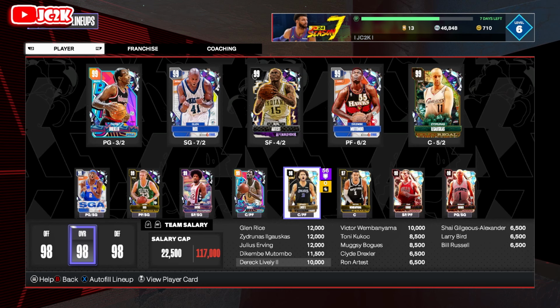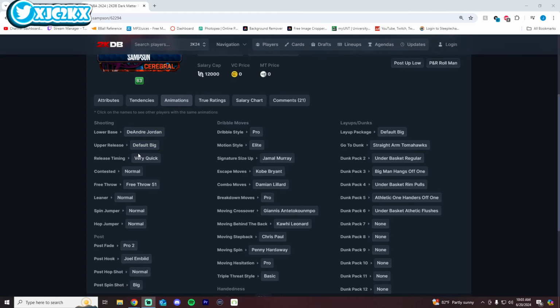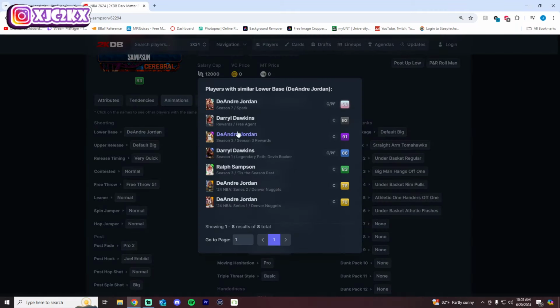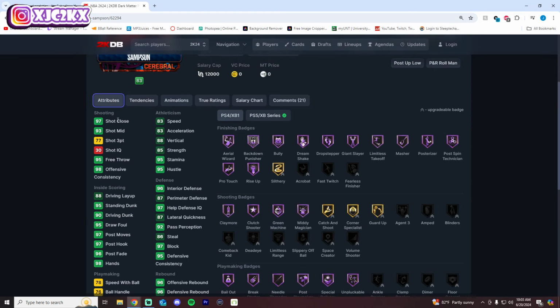The thing about this card at the end of the day is that his jump shot is not that elite. If you look at his animations, DeAndre Jordan base default big up around very quick. Not ideal. SIGs aren't great either, and he doesn't have a ball handle rating that's high anyway, so you can't timing burst with him. But the DeAndre Jordan base is not good. Default big upper also not very good. Like, the release is not a good release.